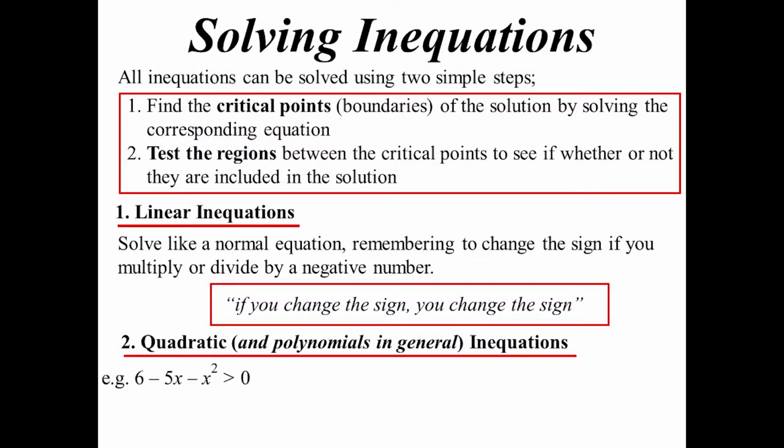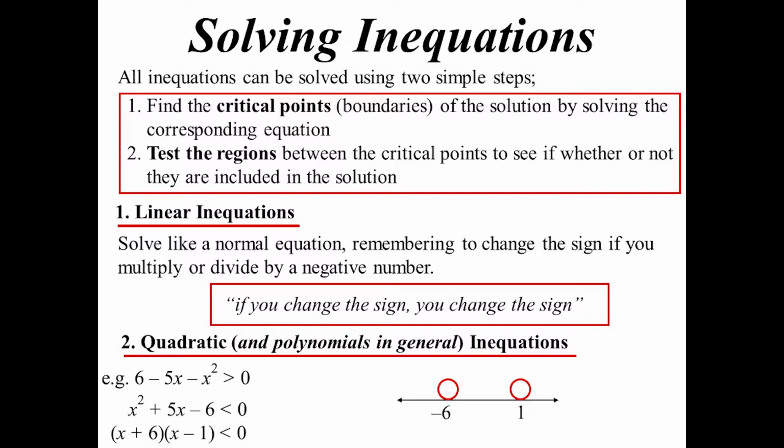So let's have a look at this quadratic one. I'll factorise it like normal, but I personally prefer to factorise positive x squareds rather than negative x squareds. I just get confused with the negative ones. So I've multiplied everything by -1, but of course that means I've changed the sign of the numbers, therefore I change the sign of the inequation. So now it's less than 0. Factorise like normal, and that's where we get our two critical points from. We now know it's -6 and +1. They're not included, so we'll just have a hollow circle there.